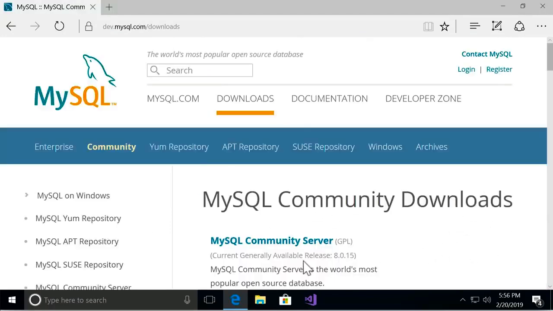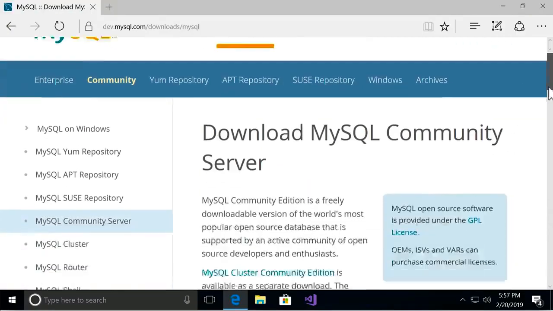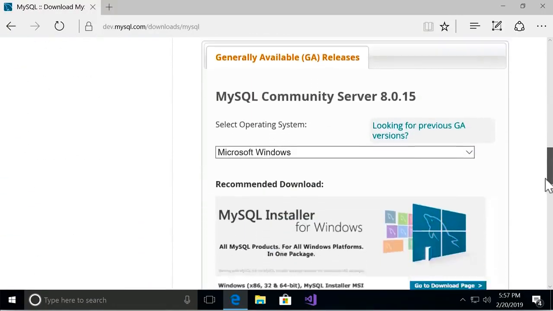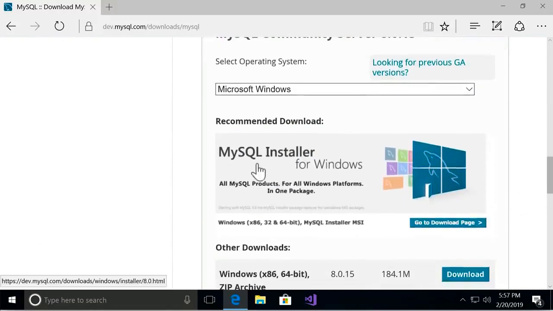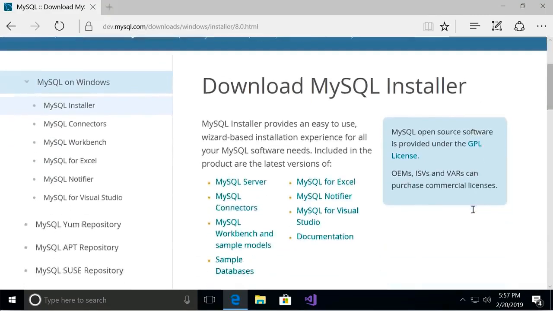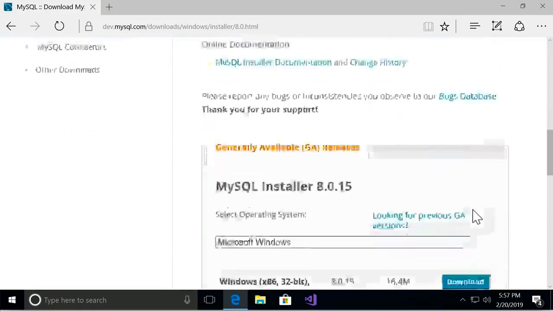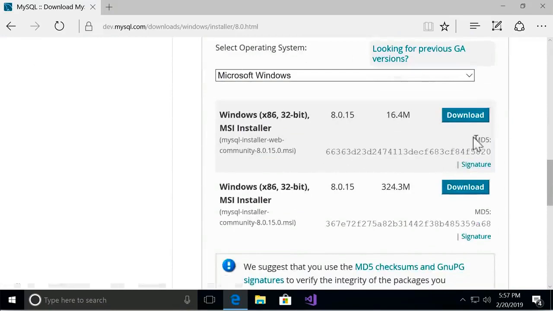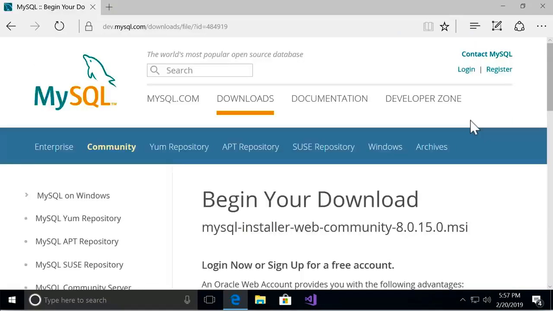Now select MySQL Community Server and then scroll down. So here you should see something like this, MySQL installer for Windows. This is the recommended method for installing MySQL on Windows. So click on this. All right, on the next page, scroll down and download the first installer here.